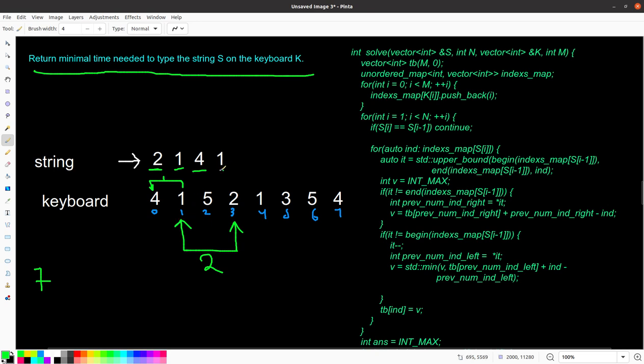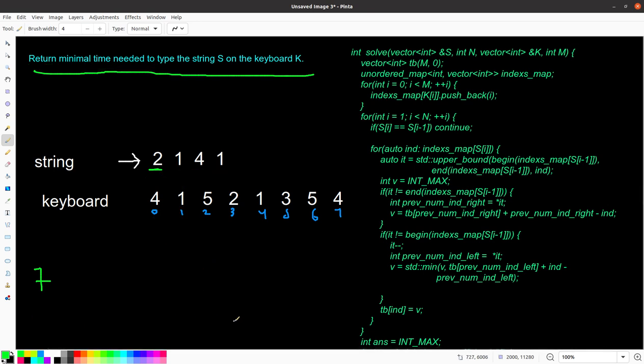Then to print 1 we are at this key 4, so we move from 4 to 1, and this costs 1 second. So in total it's 2 plus 1 plus 1, which is 4 seconds, and this is the minimal time needed to type this string, so we return 4.